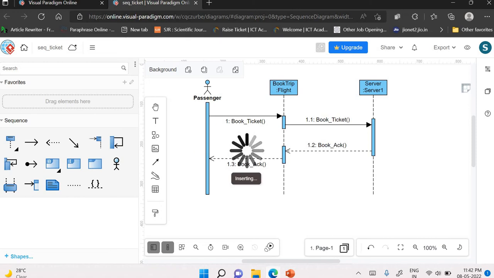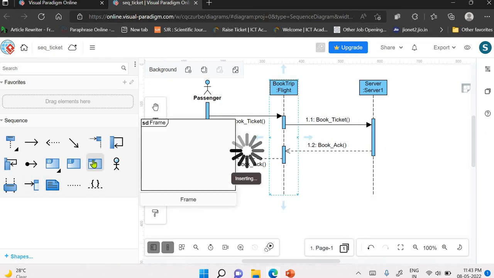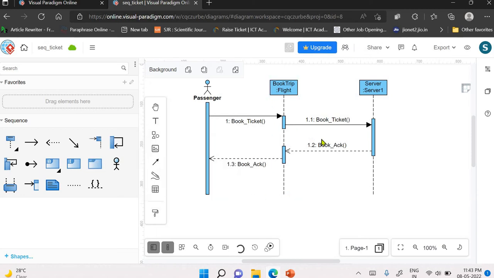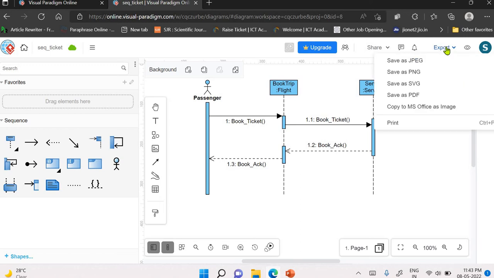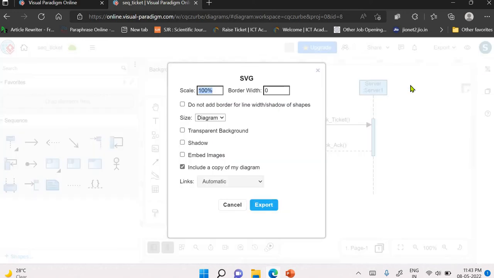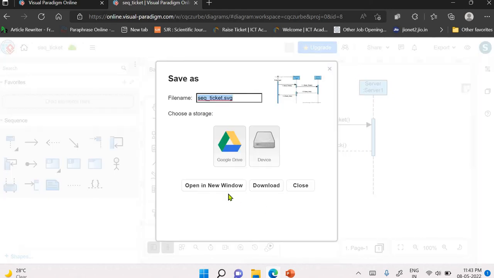You can also set in here. You can see the settings. So here you can have the background set for your diagrams, or you can also frame these diagrams in this SD frame. Okay, you can have a fragment for this complete diagram. So for downloading, you simply need to export. Select this export option, save as JPG, PNG or SVG. I am going to save it as SVG, and here also you can export it and select the option download.